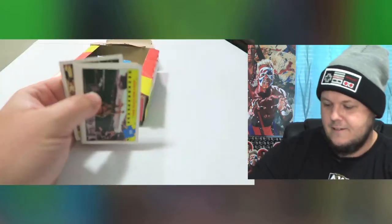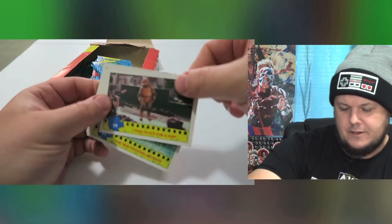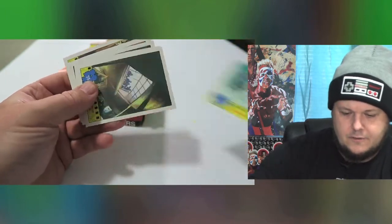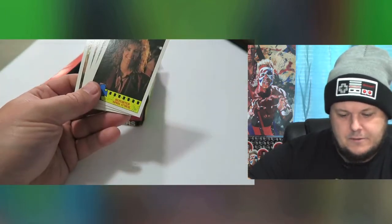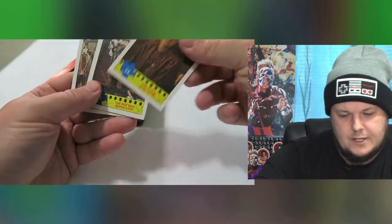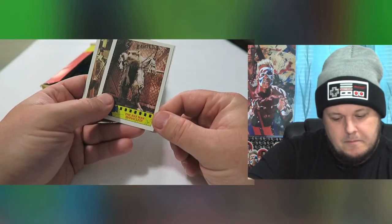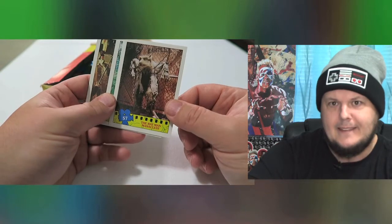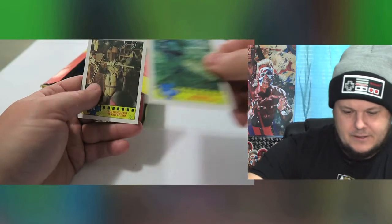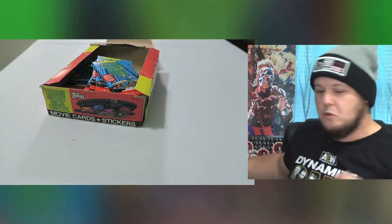Casey Jones sticker. Fine Place for a Nap, I believe that's a new one, isn't it? Fine Place for a Nap. That's a new one. New Fighting Method. Creeps on High, April the Reporter. A Foot for the Foot. Junk Store, The Rat Man. Manalist? I think that is a new one right there. Oh, poor Splinter. Message from Beyond. Fighting for Their Lives. I think we got a couple new ones in there. So that's pretty sweet.